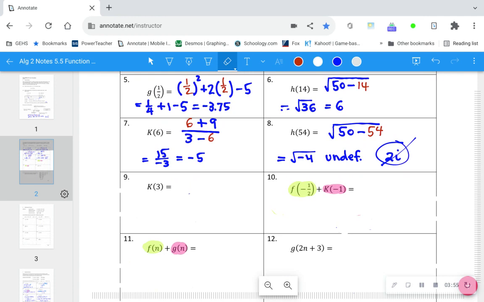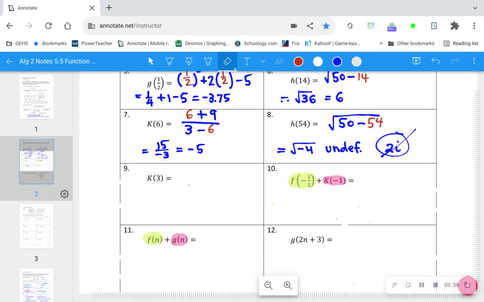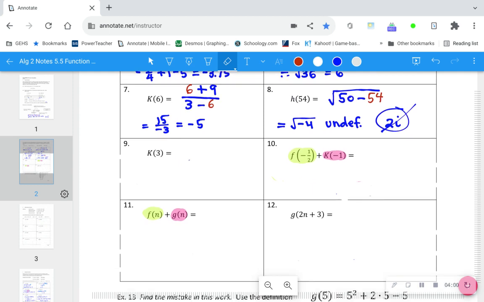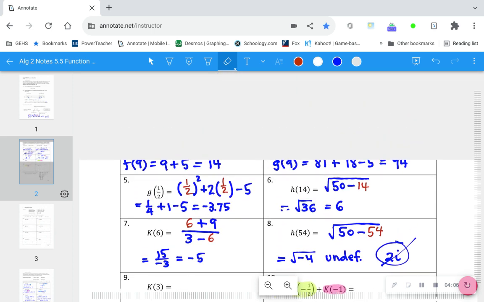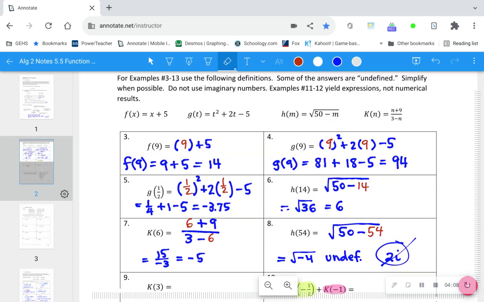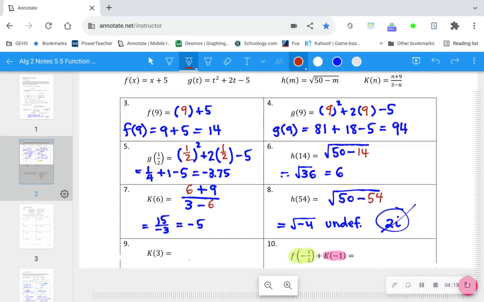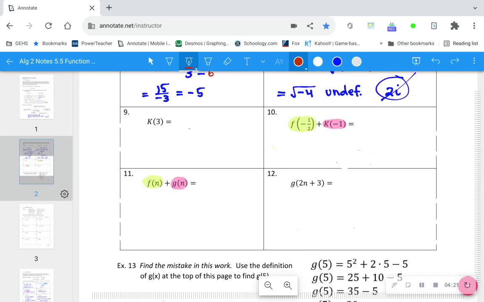Okay, k of 3, I'm not going to keep going back up there. You're going to have to look at the definitions at the top of the page on your copy. Well, I'll go back up one more time here. If you need to write those down somewhere, all 4 of these functions up here, go ahead and do that. These guys up here, we're going to be using them for a few more problems down here. All right, so k of 3. Let me first of all set it up here. k adds 9 to the number to get the top.